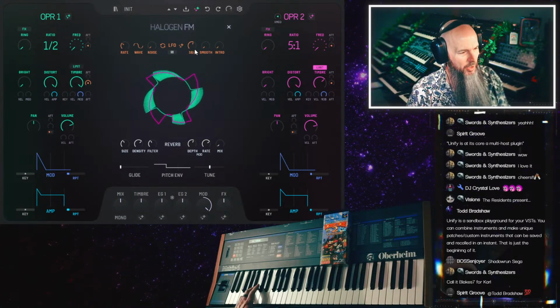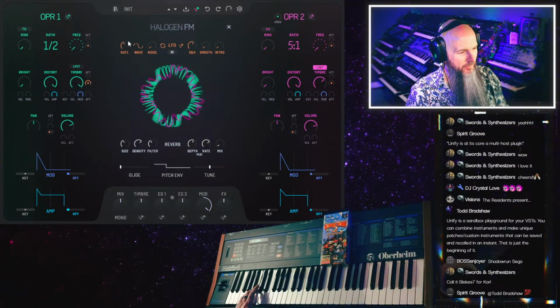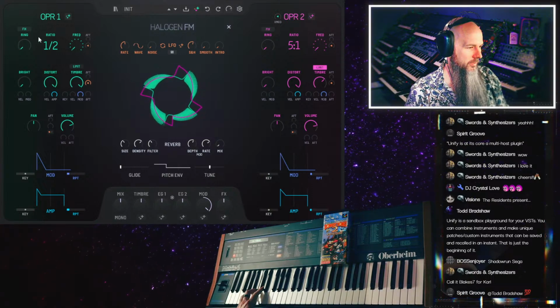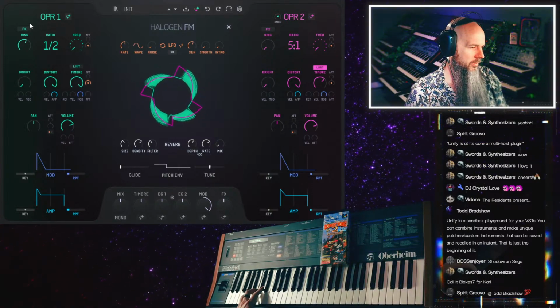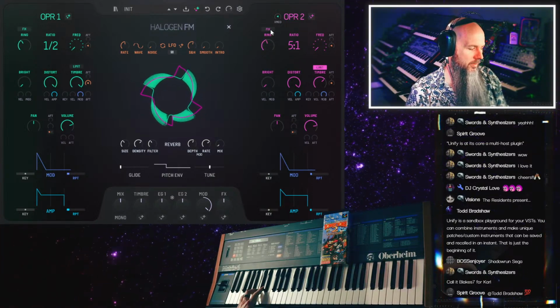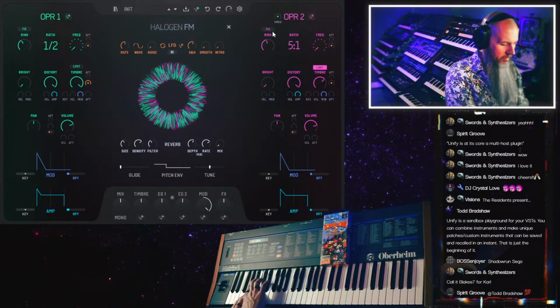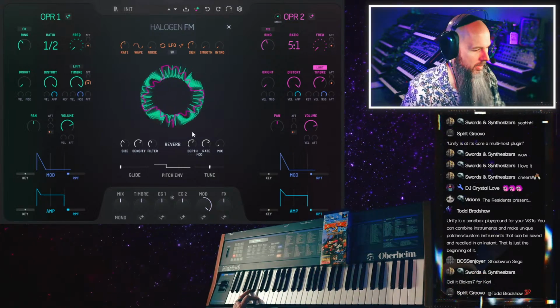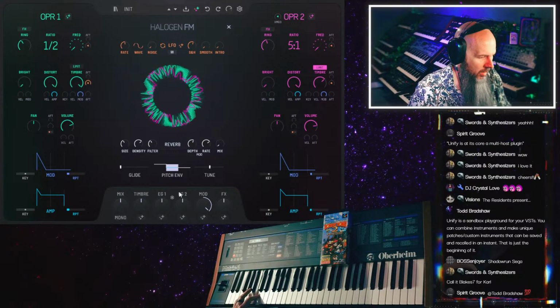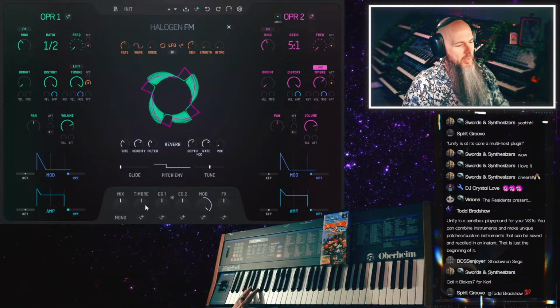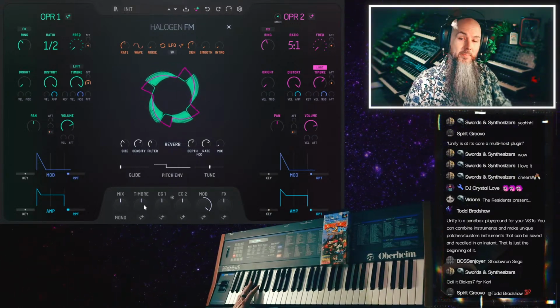By bringing in sample and hold, we're actually kind of smoothing it out. Now it sounds great, but it's just so bright.